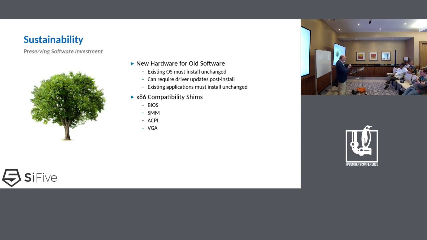The last thing I wanted to talk about was the x86 compatibility shims. We're doing a lot of this in the RISC-V space, and we just need to remember how many levels there are in the x86 space. The reason the PC market exploded in the 1980s was because IBM foolishly specified how the BIOS worked, and so Compaq could implement their own BIOS from the specifications and provide a machine which was 100% compatible with the IBM PC.